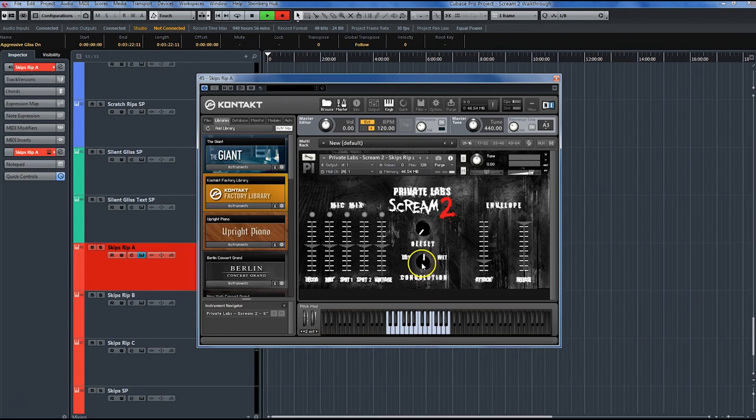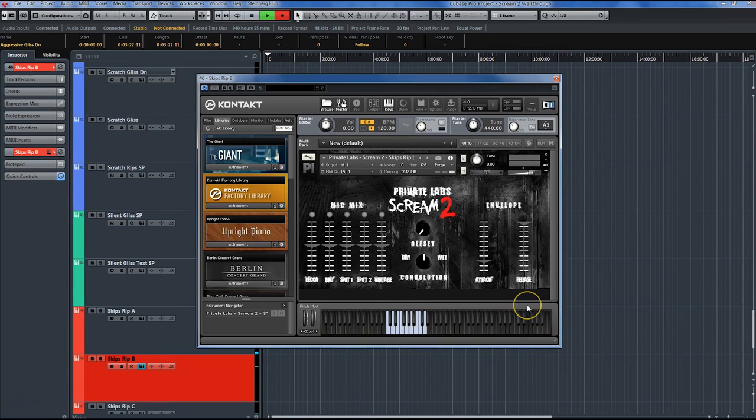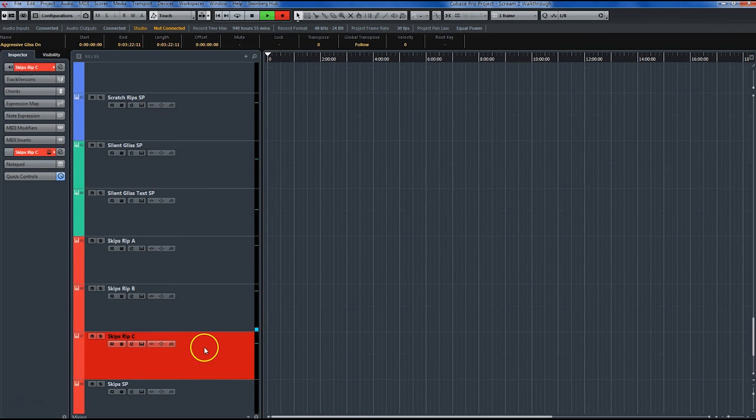Offset is off, let's back off the convolution. That's variation A. Here is variation B. Maybe you want to dig in with some sample offset. Get the slap of the bow hitting the string. And then we have variation C, obviously.